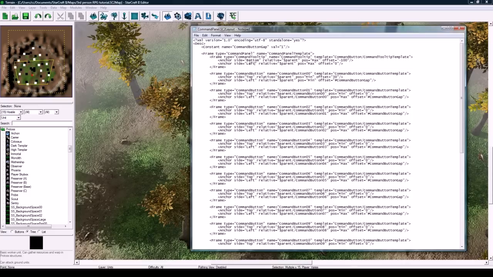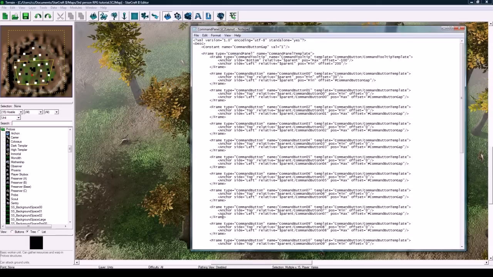Or I mean, we just want the left side to be anchored to the minimum here. That's what we want to do. And offset 200, so it's a bit off from the left wall. So we're anchoring the left wall to the minimum of the screen, offset by 200. So in game it'll be about here, and then it's anchored also to the bottom at the max minus 100.